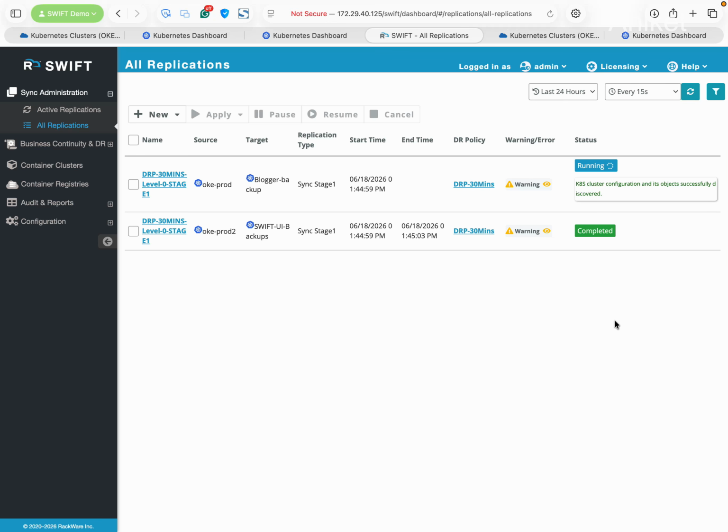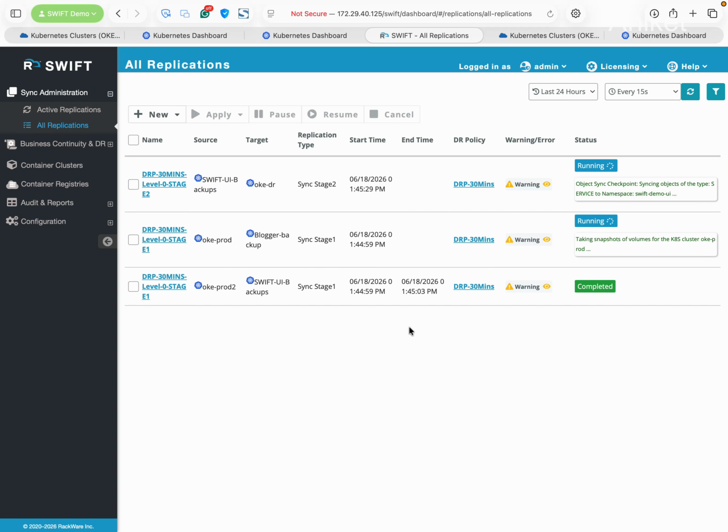All right. So moving fast forward, the next sync window triggered. We configured it to run every 30 minutes. So the next scheduled sync and the backup for the stateless app completed pretty quickly because there's no data, but it did the new backup and it started backup for our Blogger application. So this should move the Delta sync changes now. And since the backup for the stateless app is done, it also started restore for it.